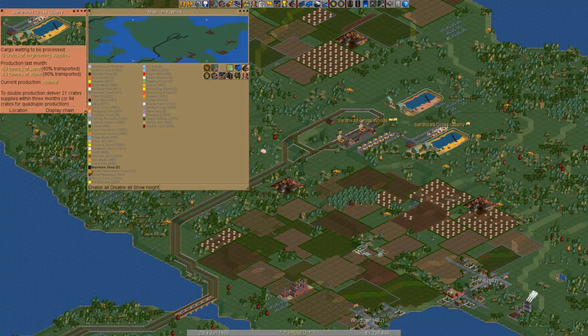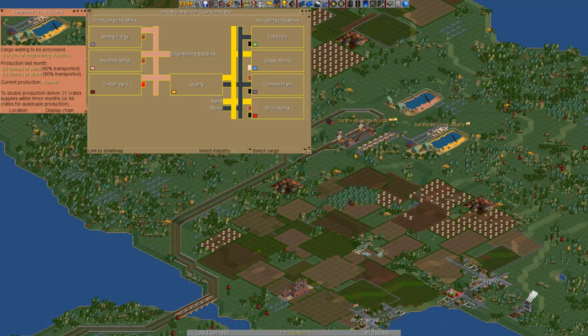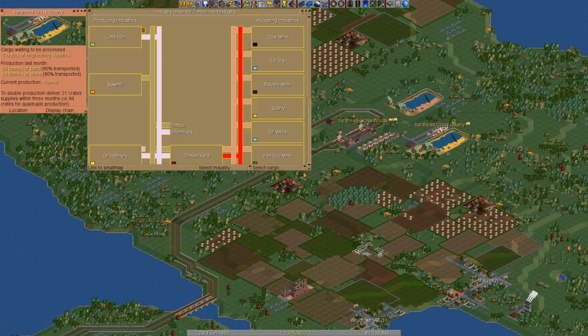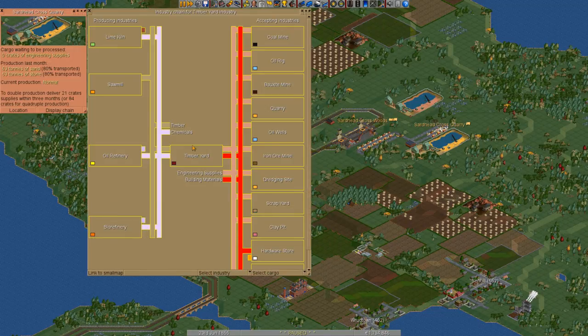That's not because they're never gonna be here, but it's just because we're playing too early game for these to be on the map. So, yeah. Basically, the only real other alternative that we got for the engineering supplies is the timber yard. Timber yard. You need timber. Wow, what a surprise. And chemicals. Now, we already know how to get chemicals because we have a kiln. So, I think we should be alright with getting some chemicals from the kiln towards a timber yard.